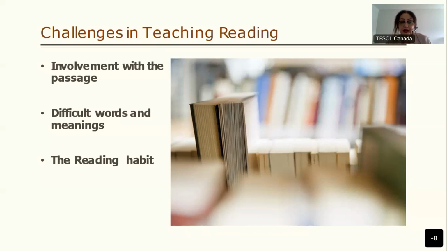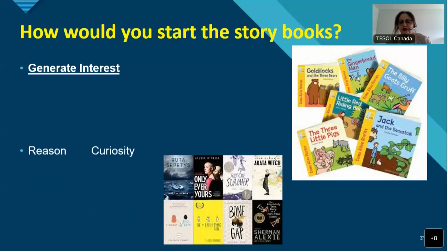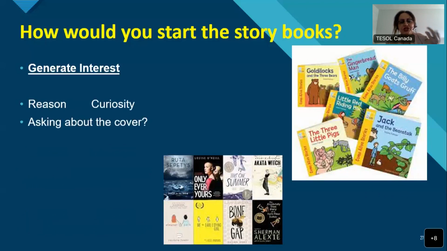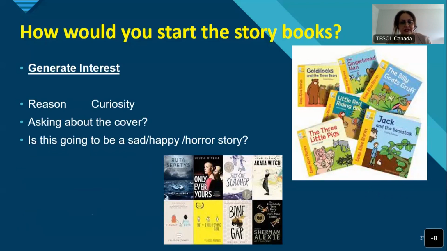And for reading habit, extensive reading helps a lot, like choosing good storybooks and giving them the chance to choose different genres, depending on their interests. We never ask all the students to read the same book. No. You give them 3 different topics or genres of storybooks, because the level is important.